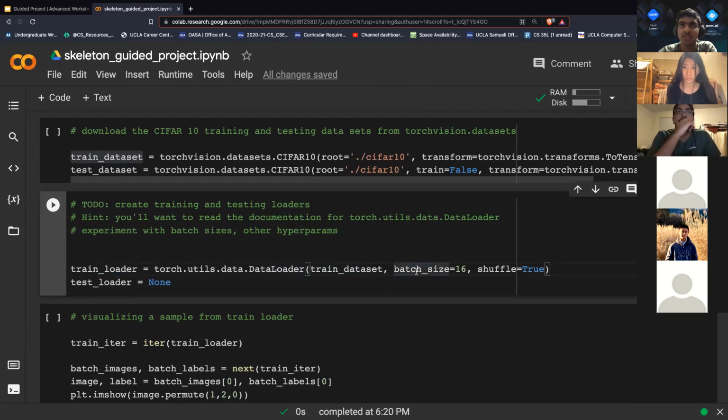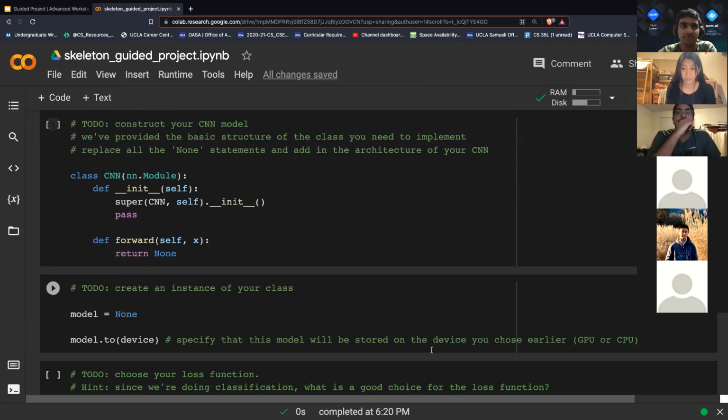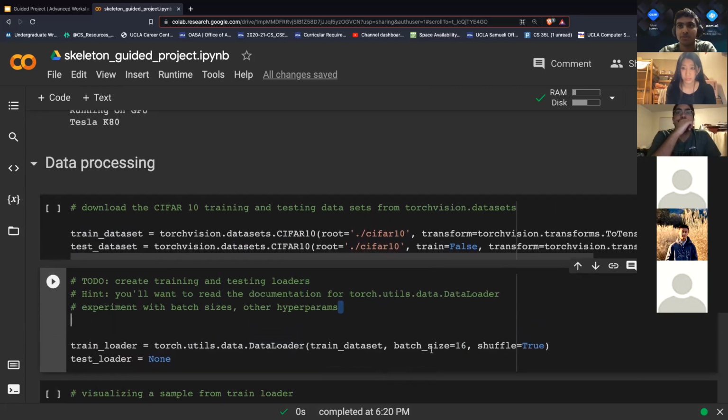Next argument will be batch size, which we set to 16. There's no requirement for this. This is obviously a testing thing. So I think it shouldn't really matter too much. Maybe some number changes, but it should be fine. Usually a power of 2 is a good idea, I think. And lastly, shuffle equals true is just nice to have, so that between epochs when we train, we will have a random order of samples to look at. So that should help out a lot.